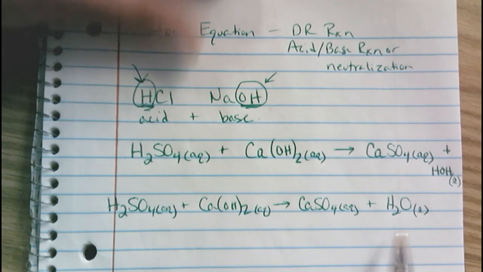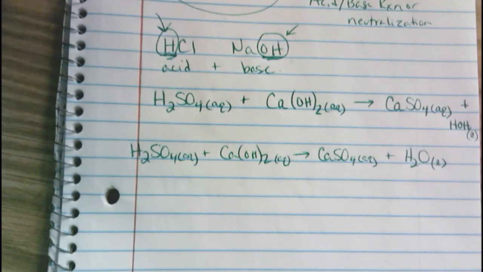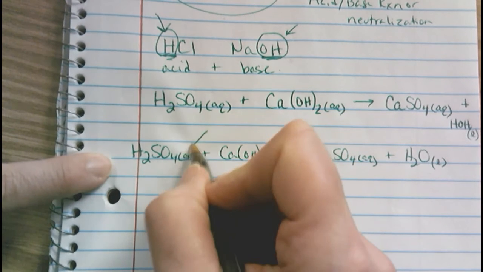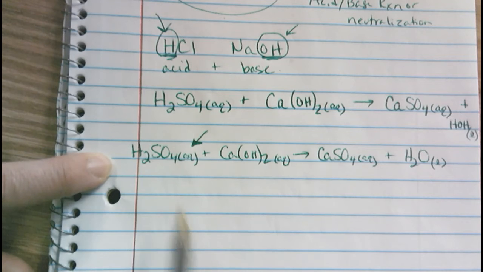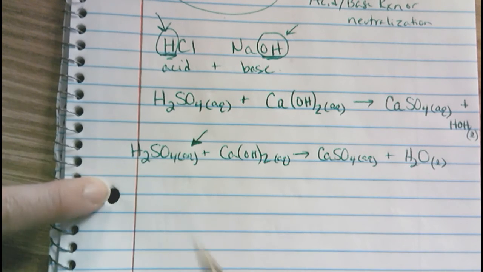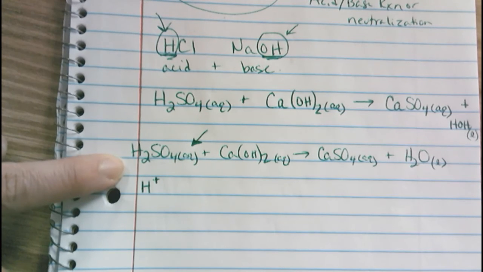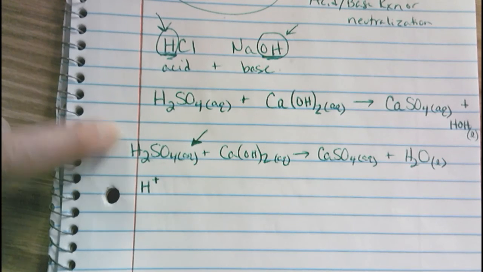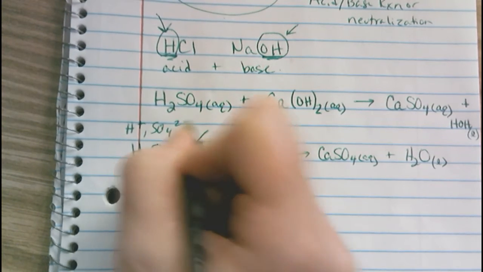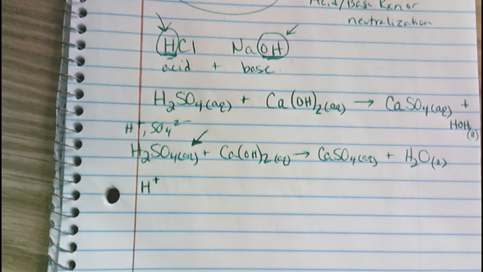Okay, when we're writing ionic equations, that's the whole point of this. So we're going to start out with the total or the complete ionic equation where we write everything that's involved here. So remember, with an ionic equation, every time you see aqueous, that's telling you this does not really exist in solution. They have separated. So what is this made out of? Well, this is H+. It is not H2. I don't care that I have two of these. This right here was made from H+ and SO4 2-. The only reason I have a 2 here is because I need 2 hydrogens for every one of those.